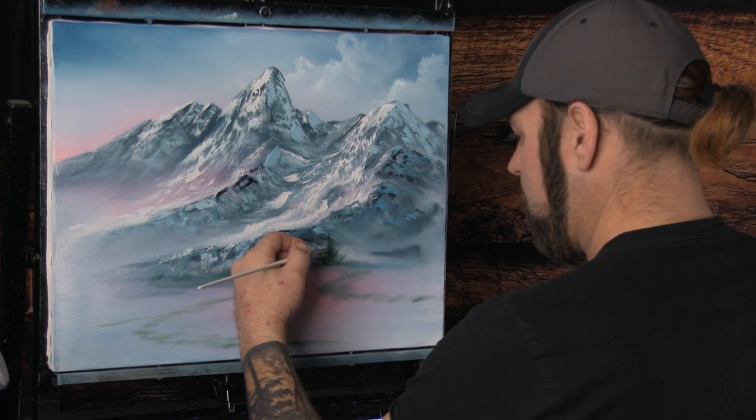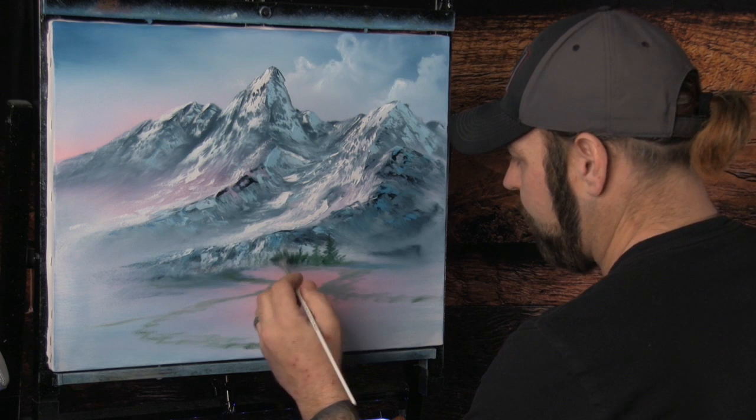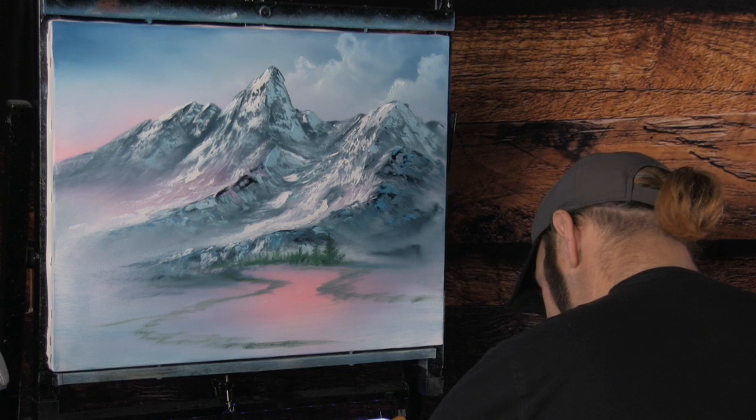Right? So there's not a lot of detail in here at all. These are just little shapes, stuff that runs across the lake, the river, stream, whatever this thing is. I love using the fan brush and pushing upward on it. Don't confuse that with pulling upward, I do that too. But pushing to mix into my green for this other tree here, kind of bring it forward just a bit.